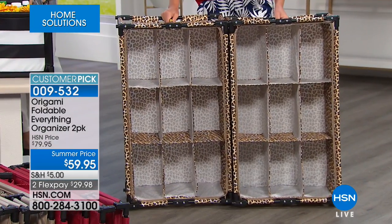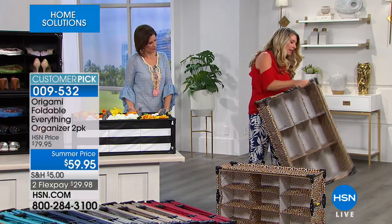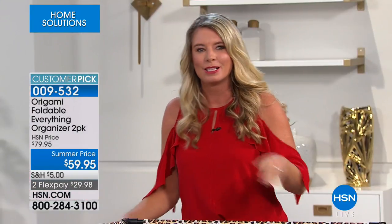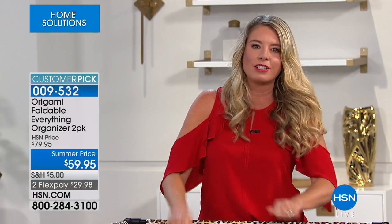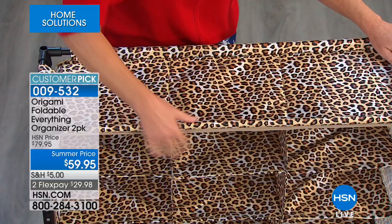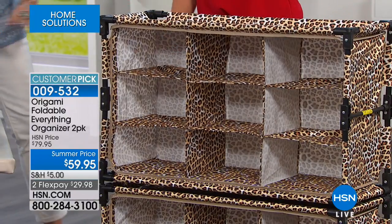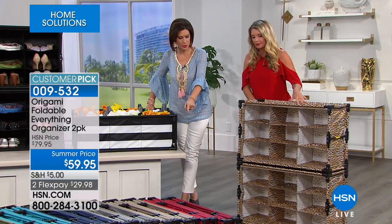The top is reinforced so you can put a purse on top. The cubby system is a good foot deep. Heavy-duty nylon, so easy to clean. Color choices include leopard print — always one of the best sellers — red, taupe, gray, navy blue, turquoise, and green. The number one best seller is the cabana stripe, perfect for summer. Also available in black and a pretty blue floral and turquoise floral. You get two no matter what color you choose.